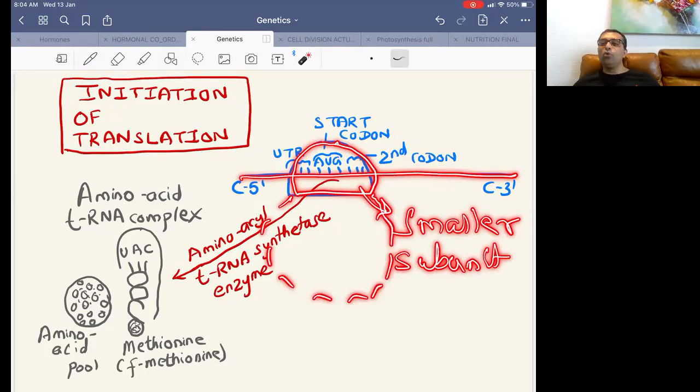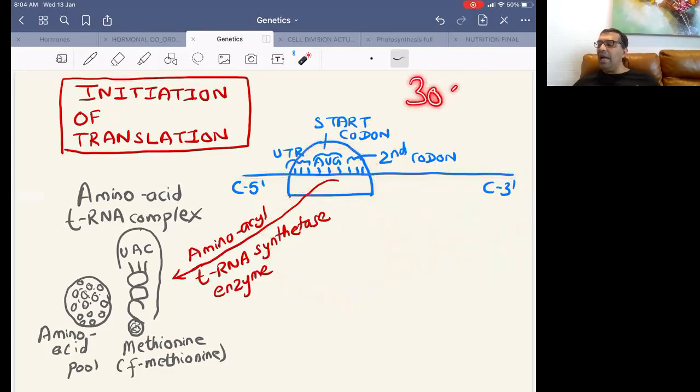So what is the ribosome having over it? Smaller subunit: 30S in case of prokaryotes and 40S in case of eukaryotes. So we are having only the smaller subunit. The smaller subunit has a groove or a cleft, and the mRNA goes inside that cleft and gets fixed into the cleft.